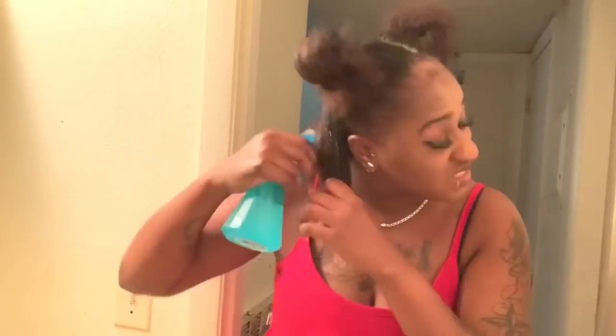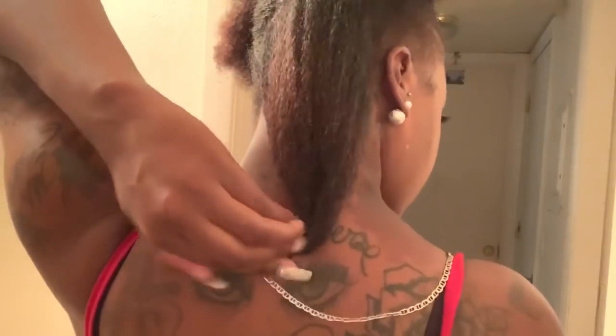I'm going to start parting my hair in different sections — something on that side — and part it into two different sections. I'll start with the back. I set the rice water in the refrigerator overnight so it could sit, then I take it and put the ends in a twist.